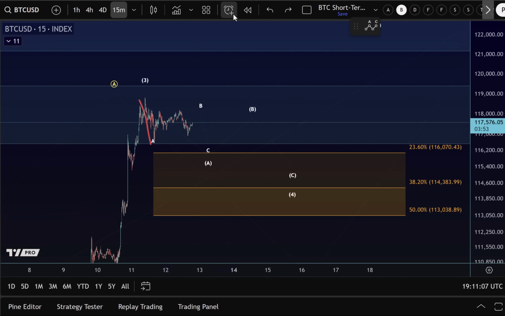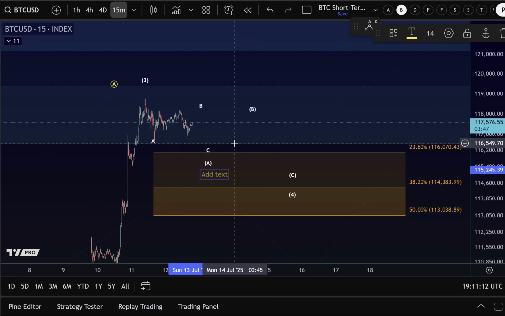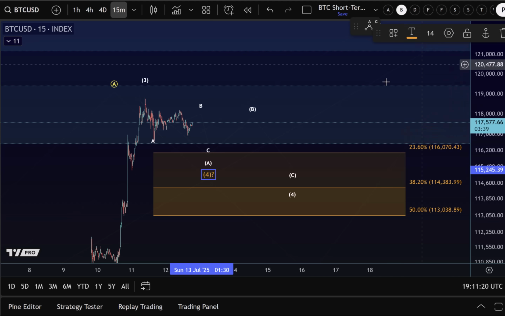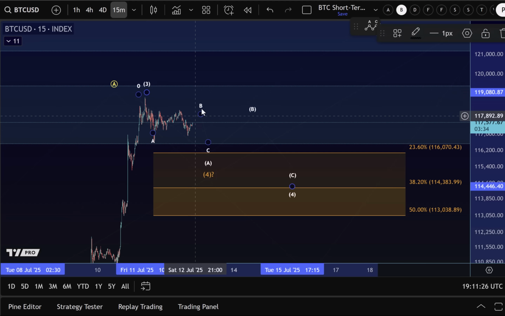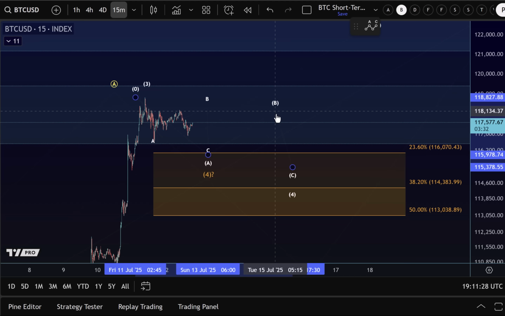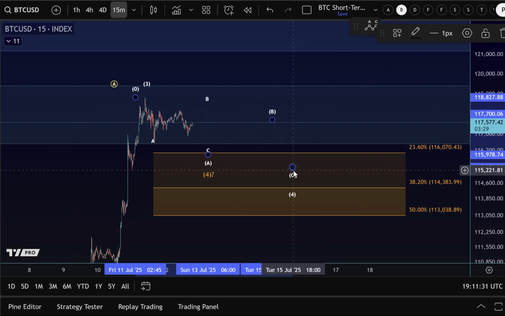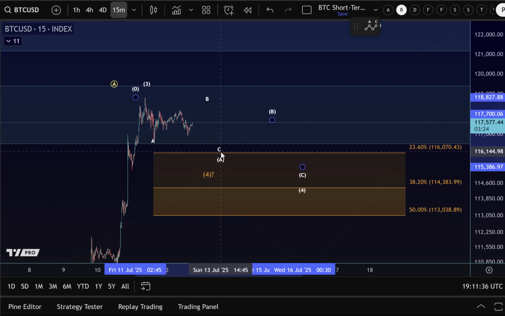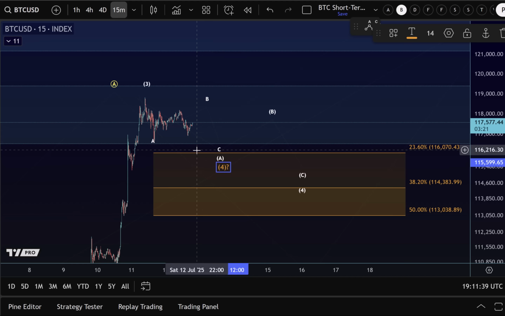So essentially, it's important in these corrections to stay a little bit flexible. But it is possible that if we just get that C wave down, this is going to be all of wave 4. Just be ready for it. Sometimes Bitcoin wave 4s are rather shallow, rather sideways oriented, rather weak. So I just want to map it out here. But a wave 4 can be a WXY, you know, it can turn into a triangle, but typically it makes sense to track an ABC structure first, because this is the most common structure, really. And so this is what we're tracking.